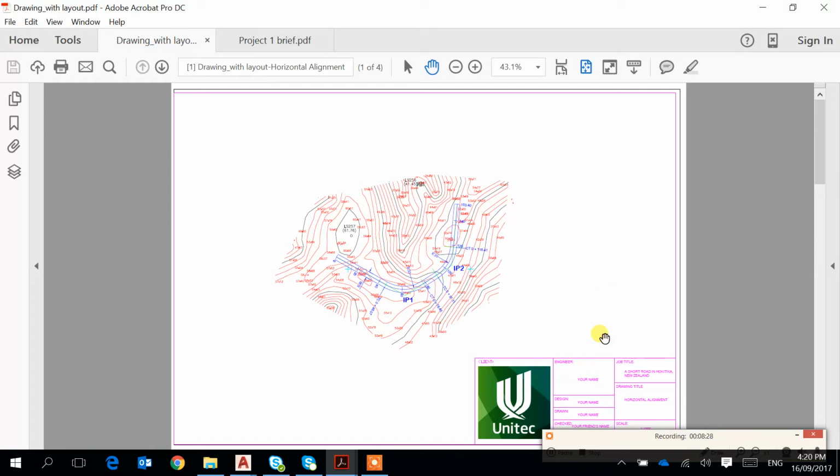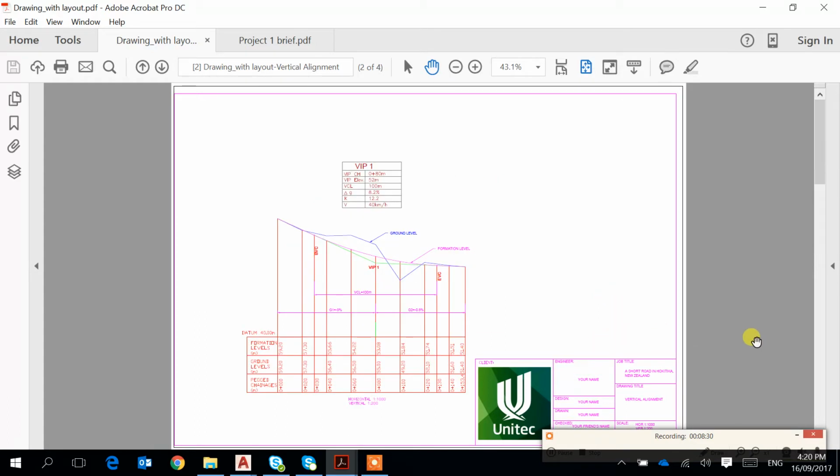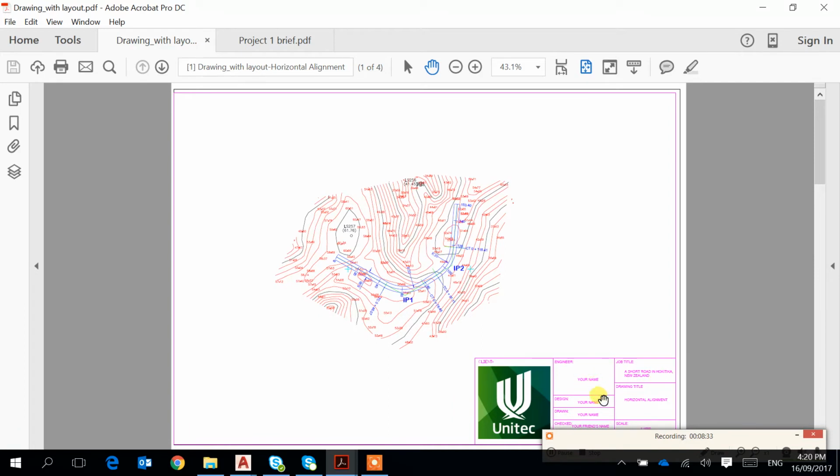So this one, the sample, you have to put in your name for the engineer, designer, the design drawn, check, and then approve. I think it's bottom there. The job title is a short word in, let's put in Hokitika.